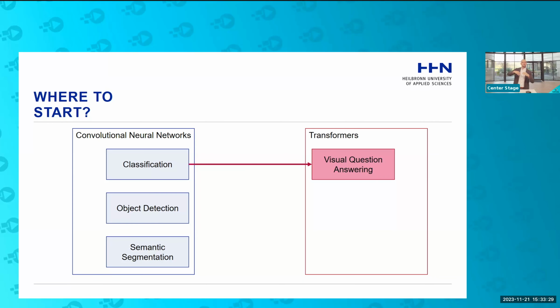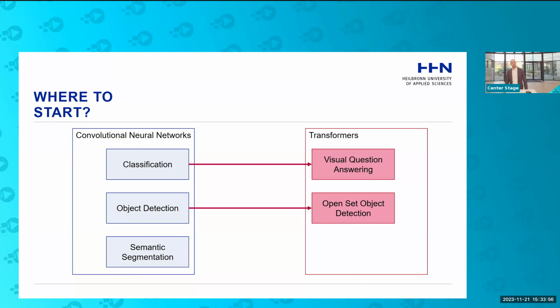And each time when we go from the left side to the right side, we open up to the whole world. Before that, everything we had to train in the neural network had to be explicitly present in the data. And now we can even make predictions about objects that had not explicitly been trained. This is very interesting. So I would like to explain this by showing the next, basically the extension of object detection, the open set object detection.